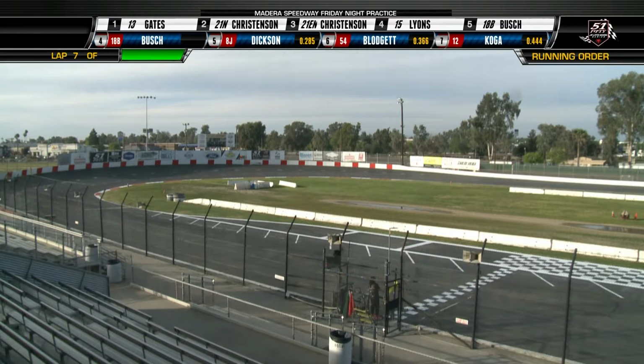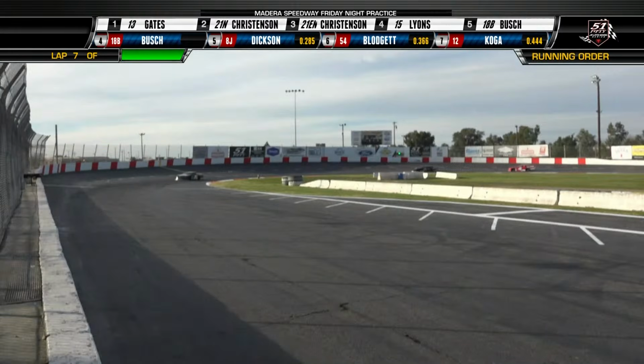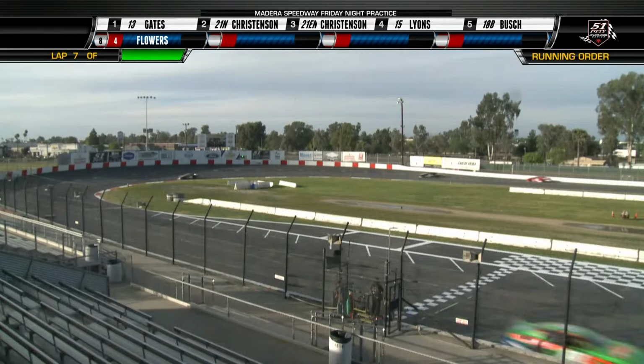Ironically, that car was having a little bit of issues. Mr. Flowers was kind of struggling with it a little bit in practice earlier today. They did a 10-2 session for the kids, and he felt something. He couldn't quite communicate what it was. So Ethan Nascimento hopped in that red number 4 car, and about a couple of laps in, the front suspension came apart, and the marks up there under the 5150 sign in turn 3 under the light, that was Ethan Nascimento putting that car in the wall. But there's nobody better than those Nascimento folks when it comes to grit and putting the car back together, and that's exactly what they did. So it's out, and I think that's Flowers in the car right now.